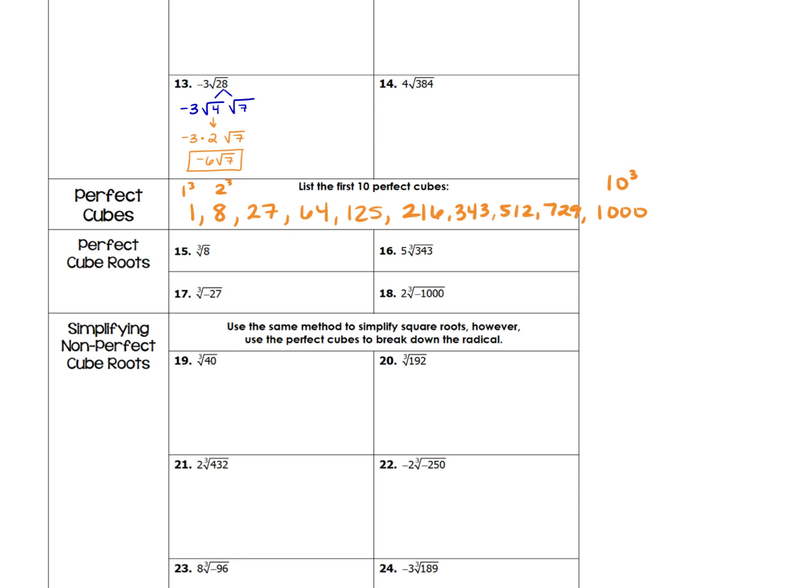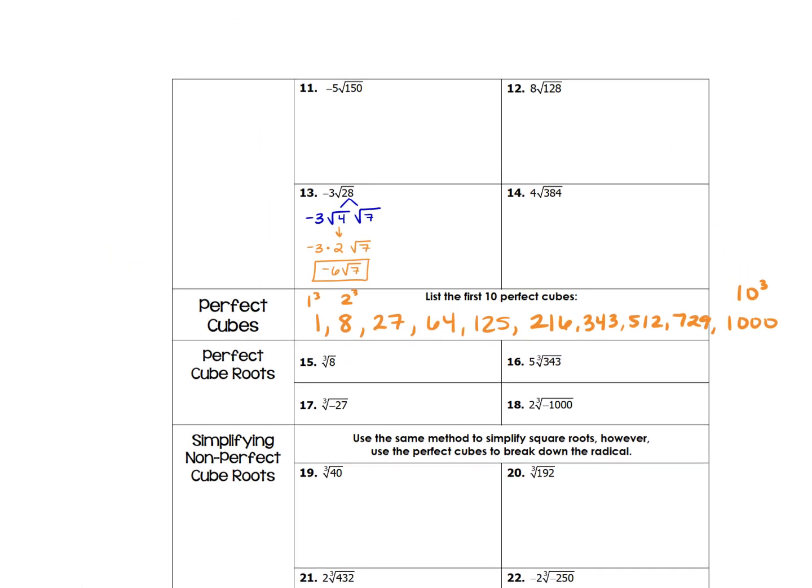Okay. There's something a little bit different on this one. Can you take the square root of a negative 16 as we know it right now? No, you cannot take a square root of a negative because there is no number that when you multiply it by itself will get you a negative answer until you get to algebra 2, and then I'll teach you about imaginary numbers. But for right now, we are only working with real numbers, okay? So this one you can't do. Can't take the square root of a negative.